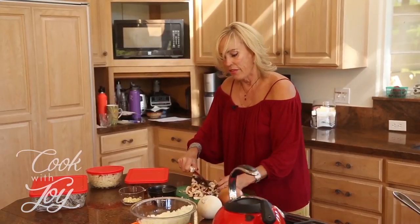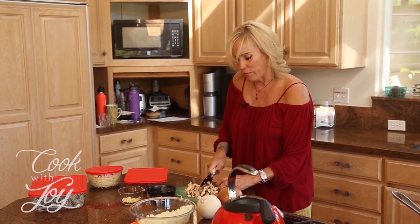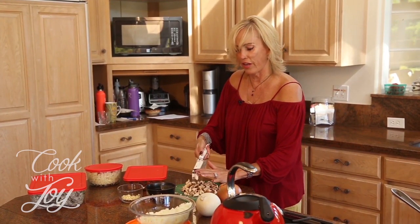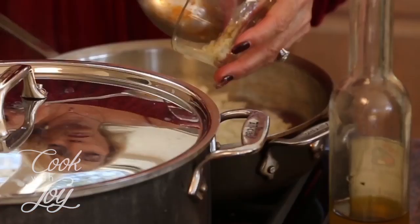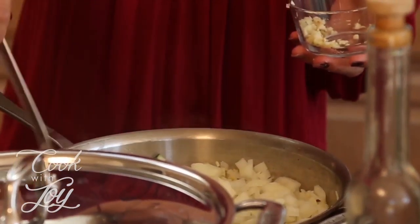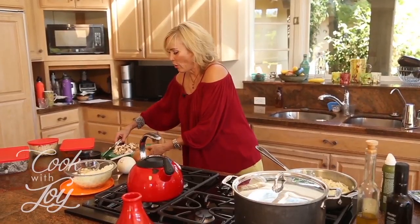This is the most time-consuming part, which is why I usually do it the day before — you want it to set up in the refrigerator anyway. If you make it the day before, it's the hardest part of making this dish, and then the next day all you have to do is assemble it. Let's add some garlic to those onions. You can see it's getting a little brown — I want to make sure I'm stirring it and it's getting translucent.